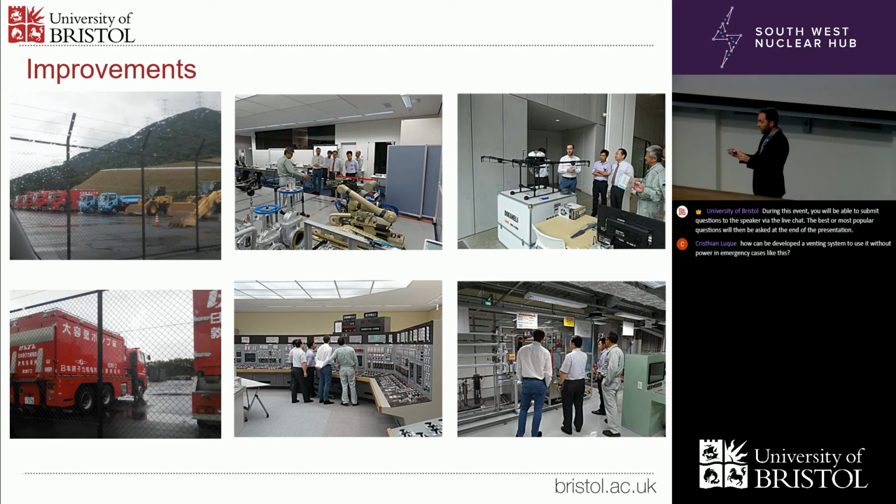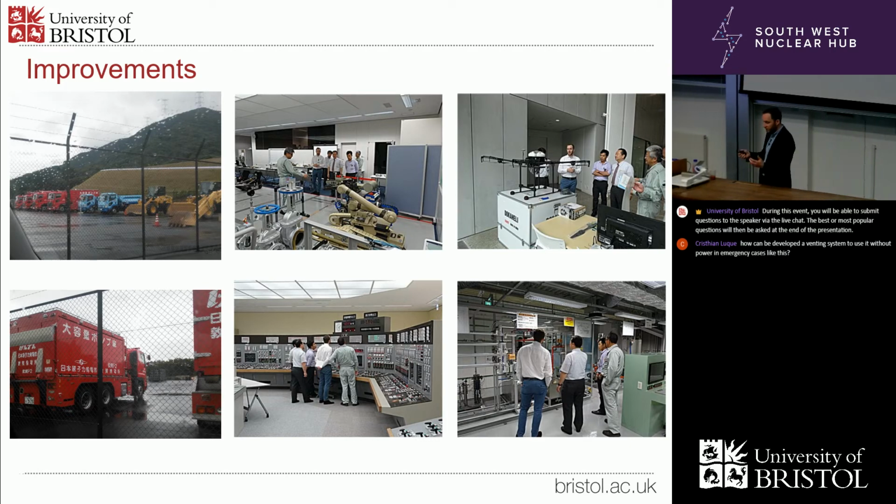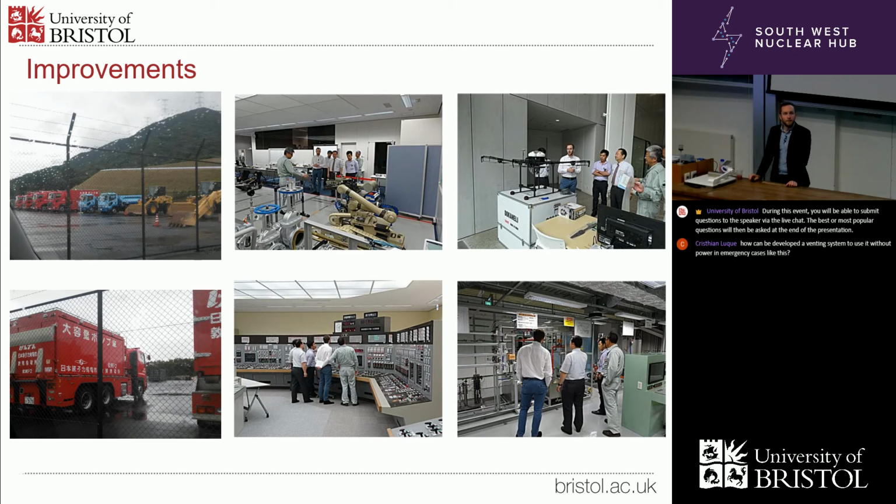Could it happen in the UK? Could it happen to Hinkley C when Hinkley C is eventually complete? Probably not. As far as I know, Hinkley C has a design of passive safety systems which will allow you to walk away for 3 days, and it can cool itself. And at that point, you would have enough time to bring in additional safety systems, I guess. Anybody else? You can ask me anything you want.